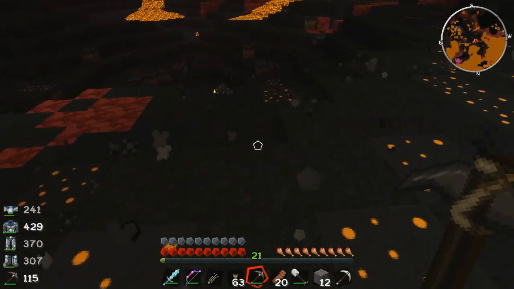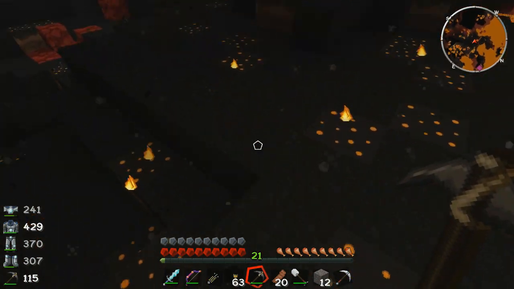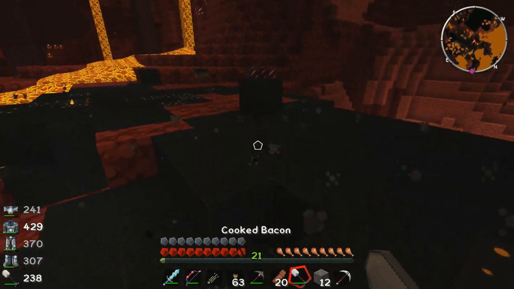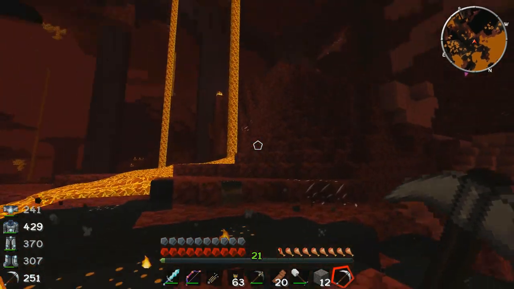All right, so let's go this way. Oh, man. Come on. I want to get through this ash stuff. Oh, man, I'm on fire. That's not good. All right, so let's jump down over here. There's some nether quartz there. Beautiful. Sweet. So we'll be able to grab some of that stuff. Some up there, too. Awesome.